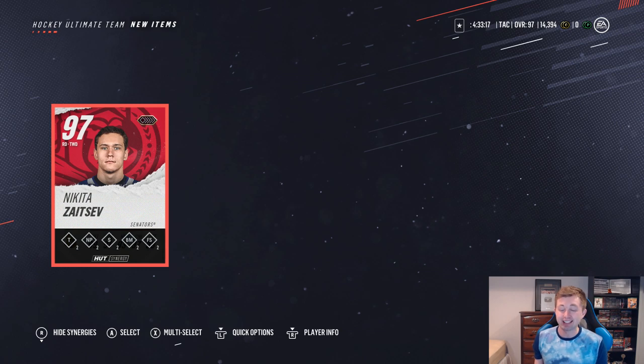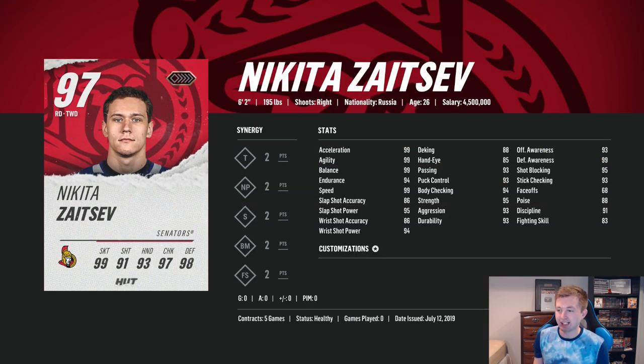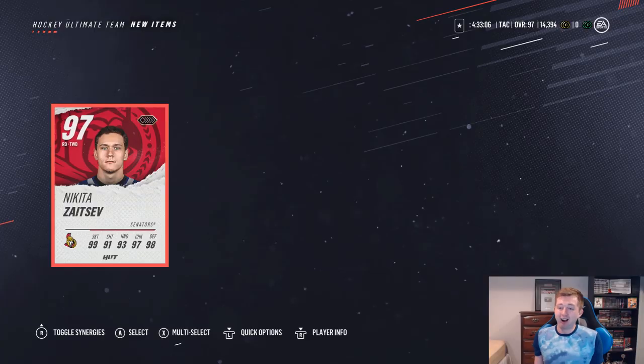Let's go. He's got 10 synergy points there. Cannot be upset. With 99 skating, it's 99. Shot there. Power's good. Accuracy could be better. Defensive stats, though, 99 D awareness. Alright, so I'm happy. Honestly, I'd have been happy with anything that was, like, 90 plus, even if it wasn't free agent. So, there we go. Paid off. Hopefully you guys enjoyed that one. It was a grind for sure, but we do get Zaitsev in the end.